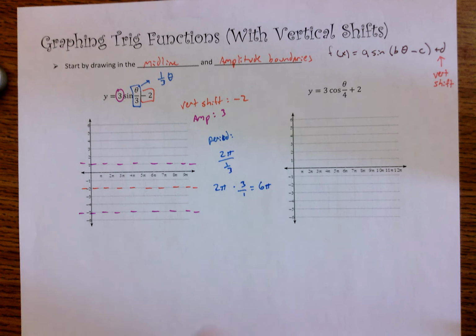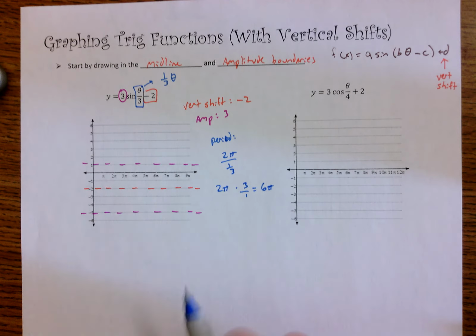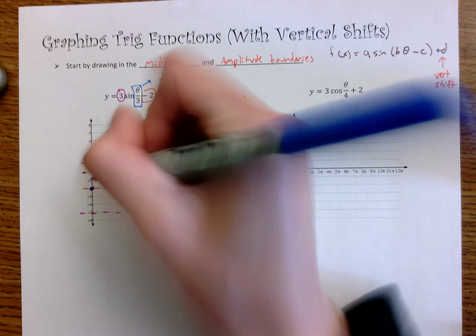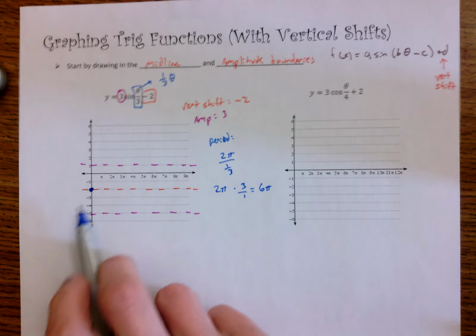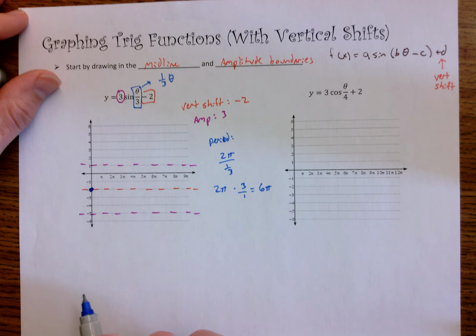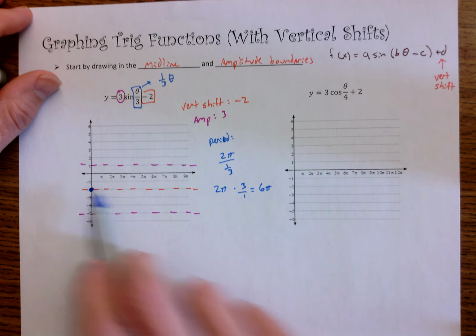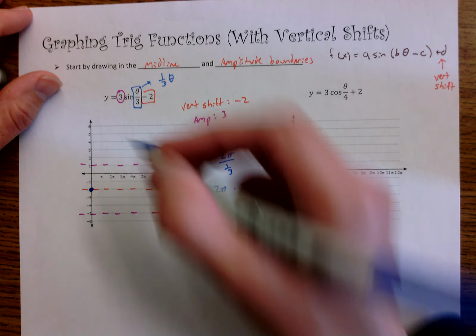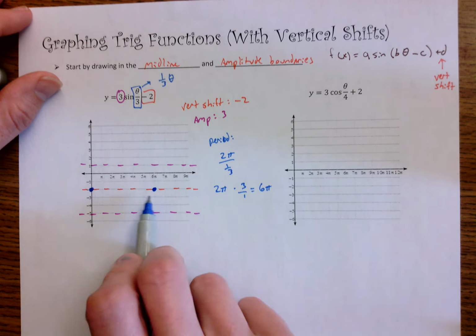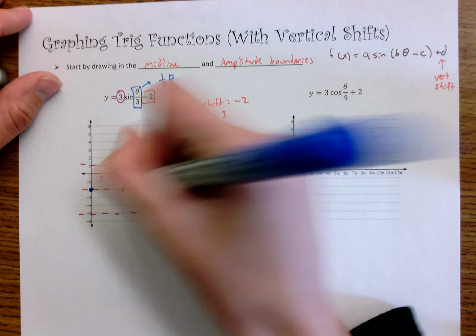When I go to graph this sine graph, sine starts at the center. When we say center, it's not going to be 0, 0 anymore because we shifted our graph. That's now my center, if you will. That's where my 0, 0 would have been, but we shifted it down a bit. So here's my starting point, and then at 6 pi, here's my end point. I'm going to be back on the midline. In a sine graph, halfway between that, you'll also be on your midline.